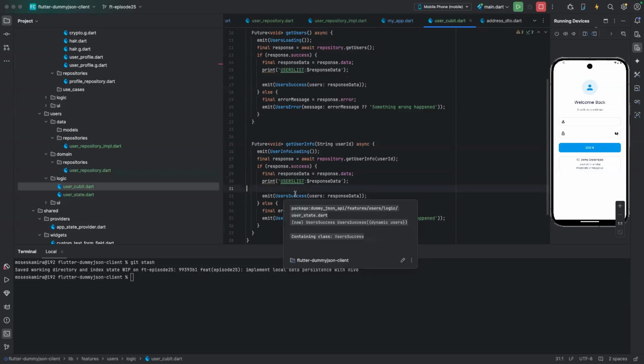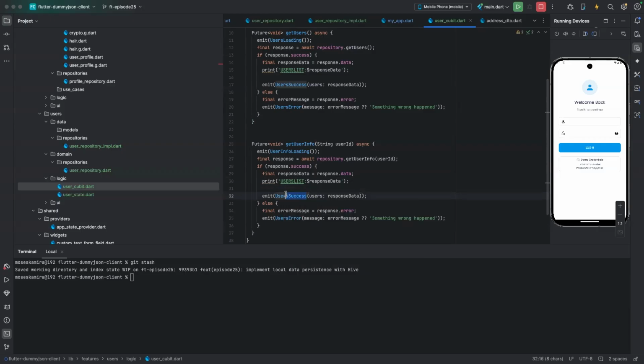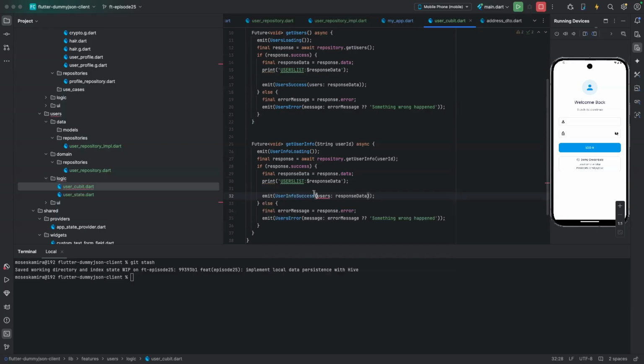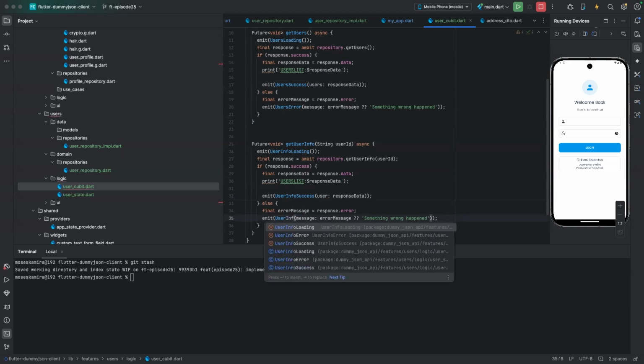Okay, and the state here is user info success, where the property is user. Also, the error is user info error.